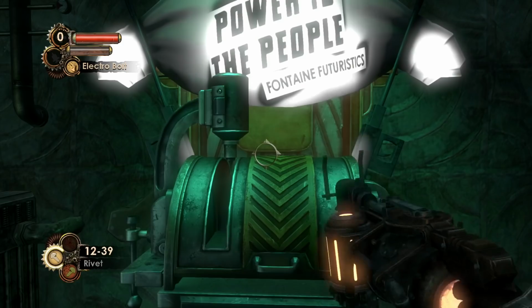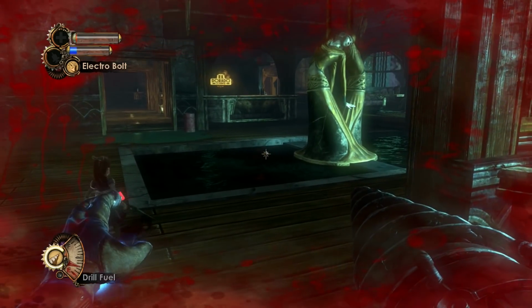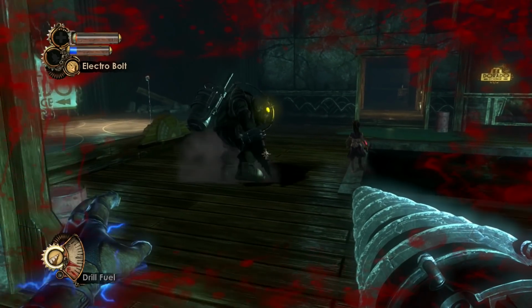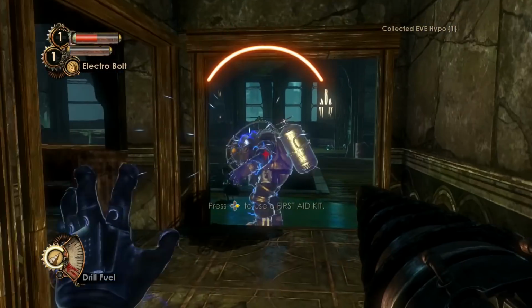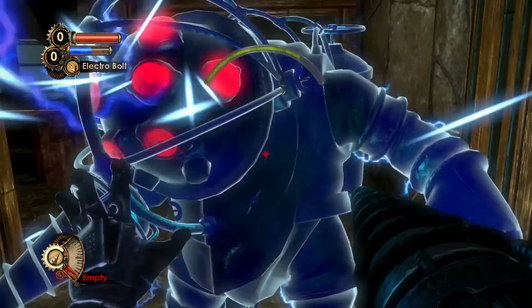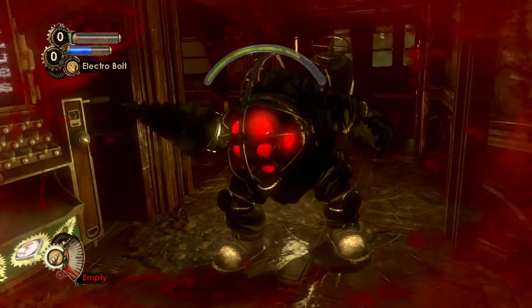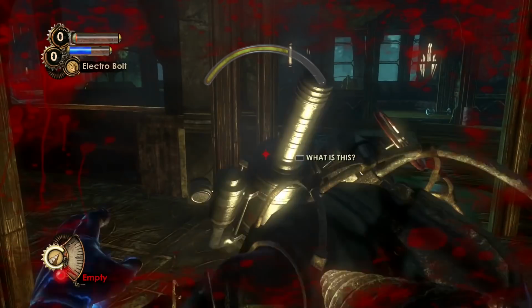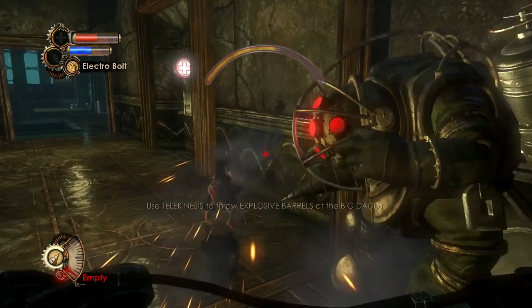Found an upgrade station to increase drill fuel efficiency, just in time for a big daddy fight. As you can see, I'm in great physical shape to take on this behemoth. Great! Now my drill fuel is gone. So I just have to bash it over and over again. This drill-only playthrough has its shortcomings.